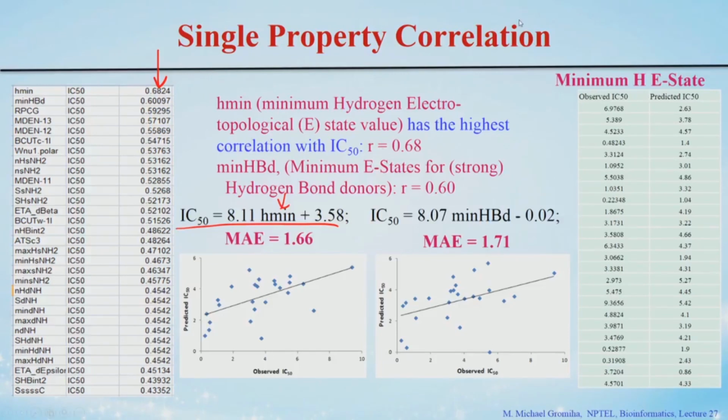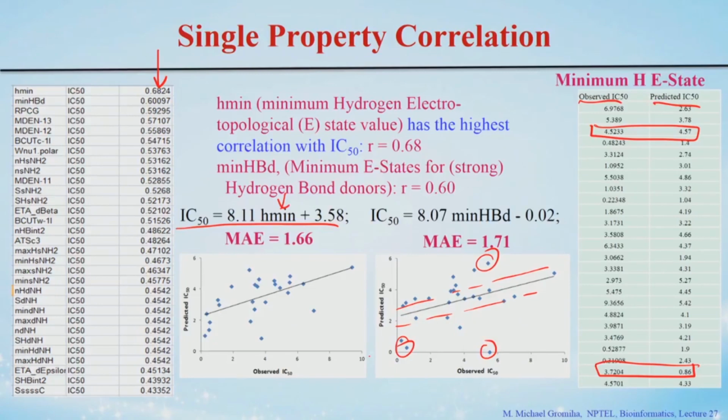Here I show the values observed IC50 and the predicted IC50, right, some of them are having good relationship, like this is having a good agreement, and some cases it is not very good. For example, in this case, okay, this is not able to predict well because actual experimental is 3.7 and the predicted one is just 0.8, right. You can see several cases which are very close in this line, for example, if you put a line, right, this is close, but some of them are very far, right, these are very far, they are outliers, they are not able to fit with the particular property.